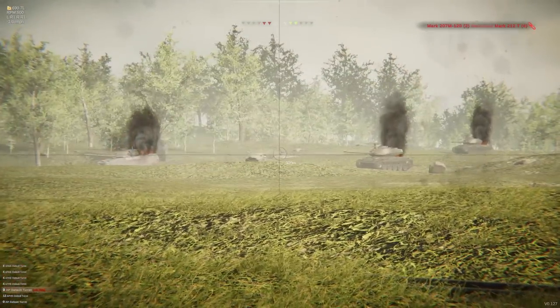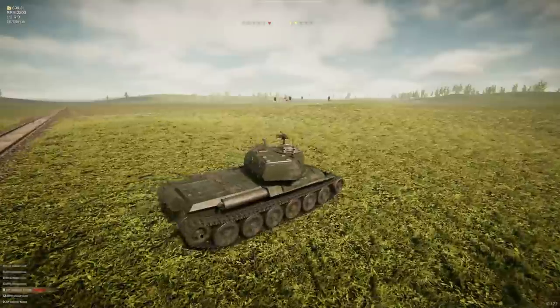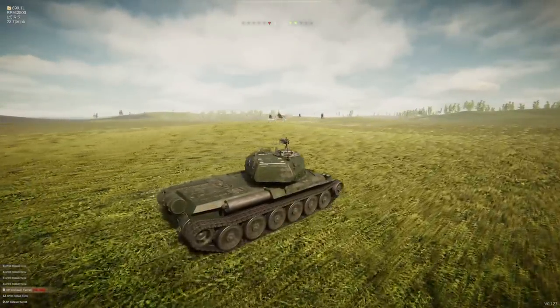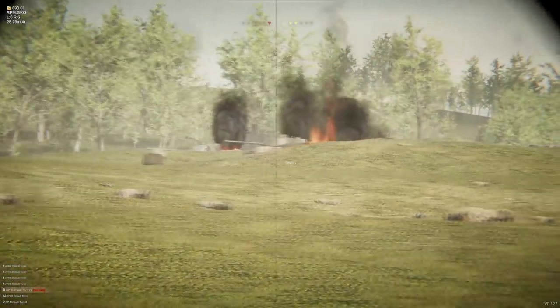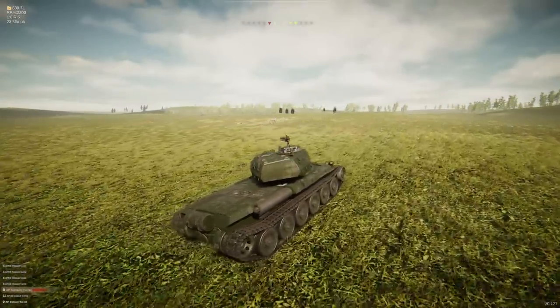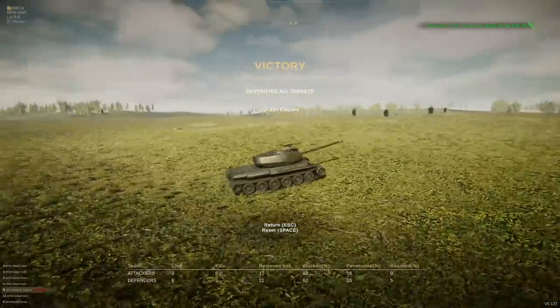And something's just killing the enemies. Oh, goodness me. Ooh. Jesus. Okay. It's one enemy left versus two of us. And I'm going to see if I can get a little flank on, because he's hiding behind the wreck of one of his allies. Oh, never mind. Don't need to. My ally's done it. Okay.